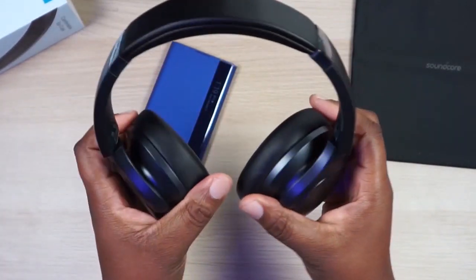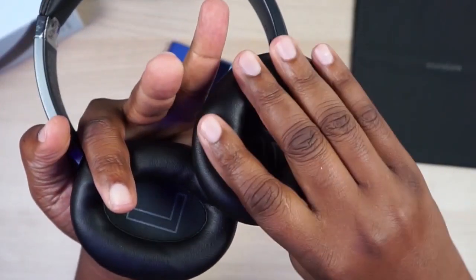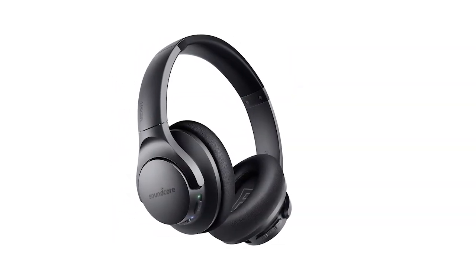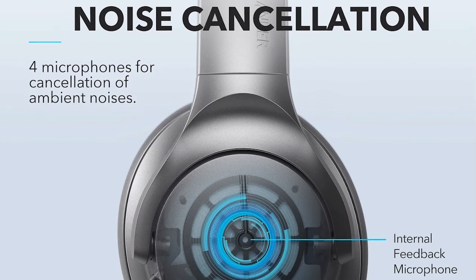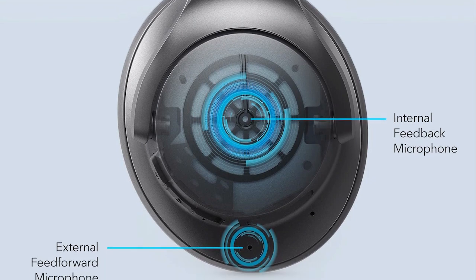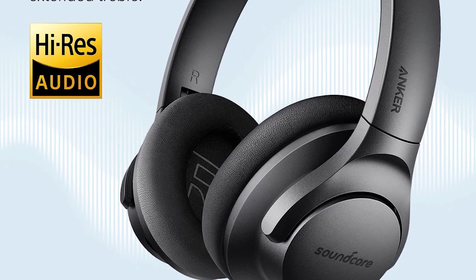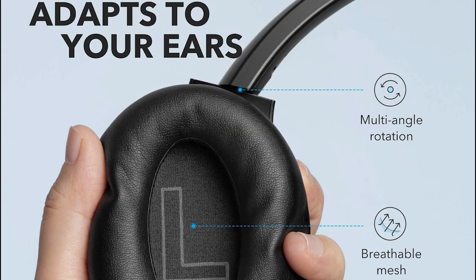If you're in the market for budget-friendly headphones, consider the Anker Soundcore Life Q20 Wireless. This manufacturer is well known for dominating the low-to-mid-range over-ear market, particularly for ANC. These headphones offer a decent noise-isolation performance overall. While they may not be as effective as their successors in blocking out the rumble of bus and plane engines, they excel at reducing office chit-chat and the hum of AC fans. Unfortunately, they lack ANC presets, but they do support ANC while wired, which is useful if you want to watch in-flight entertainment.